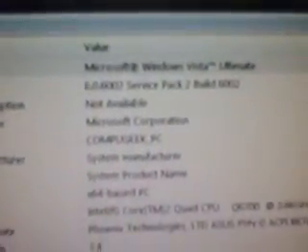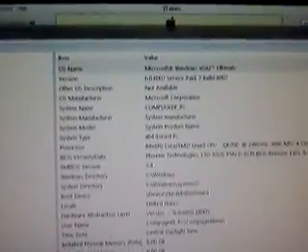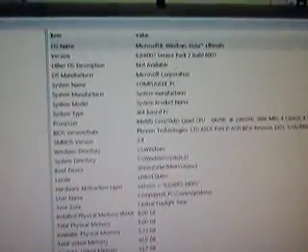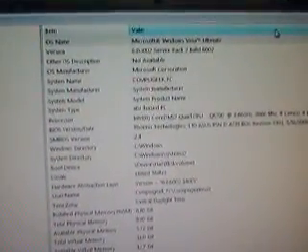I'm running Microsoft Windows Vista Ultimate. But if it says anything older than, like, 2000 or older, you can't upgrade. So basically, XP, Vista, or Windows 7, as of now at least, are the only ones you can really use. Maybe the newer versions of NT or Windows Server. But basically, if you have anything other than the ones that I listed, you probably already know enough about computers to be able to get by.